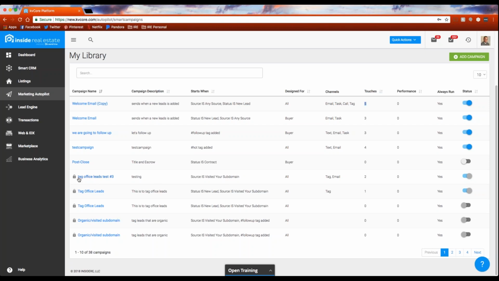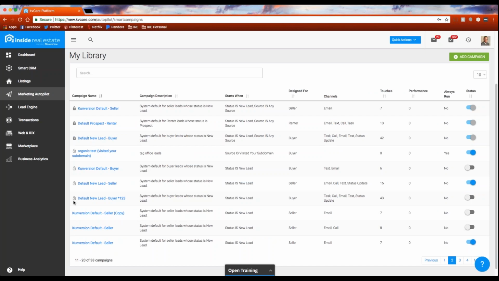And then again, if it is a padlock, meaning it was given to you by the company, office, or team, you can turn it on or off and make that work for you. If you do not see a padlock, that is because you've added it to your campaign library, and you can do whatever you'd like with it.